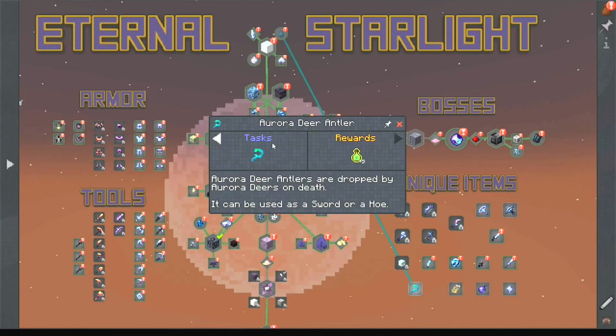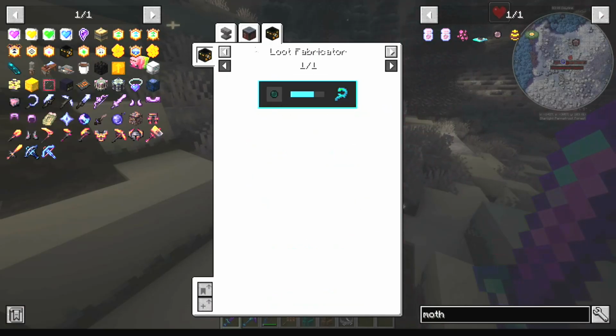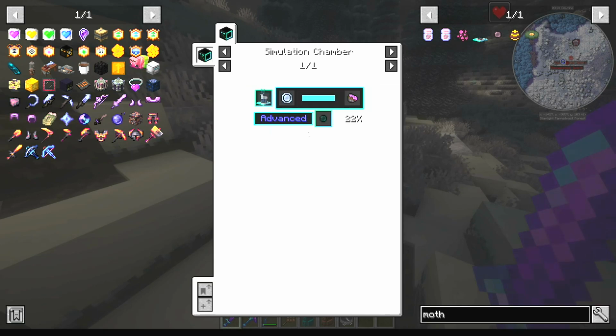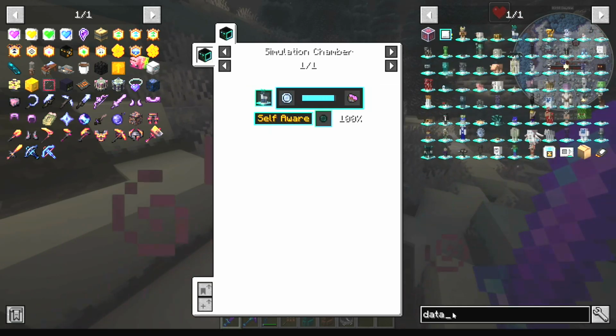So, Aurora Deer Antler. Dropped by Aurora Deers on death. Loot Fabricator. Aurora Deer Prediction. Which for that I need to get a data model for it, which is a data model.